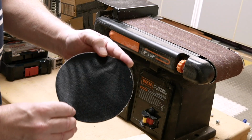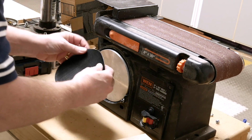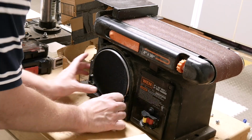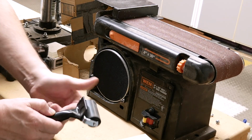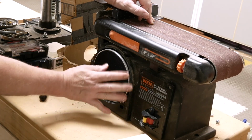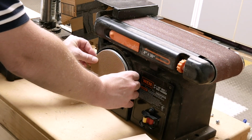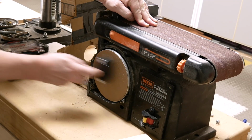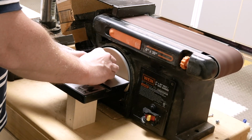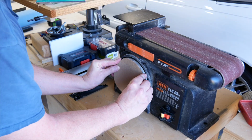Then install the adapter the same way you would a normal PSA disc. Make sure you apply pressure over the entire adapter. Once that's done, you can attach a sanding disc easily. And you can swap them out and reuse them over and over again.